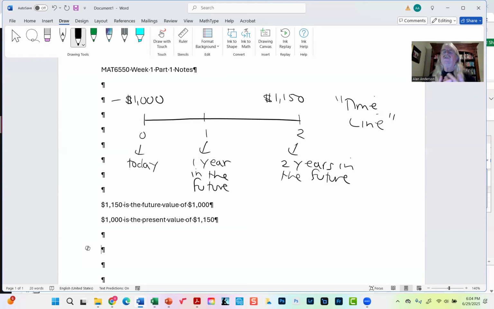Okay. Now, interest rates, as you know, are determined in the marketplace through the activity of buyers and lenders. And it's a very complex topic, and we'll be discussing a lot of it as we go along. But we're going to make some simplifying assumptions here. We're going to assume that I can put my money in some investment, let's say it's a bank account, and get some rate of interest, and that will let me determine how much I'll have in the future.